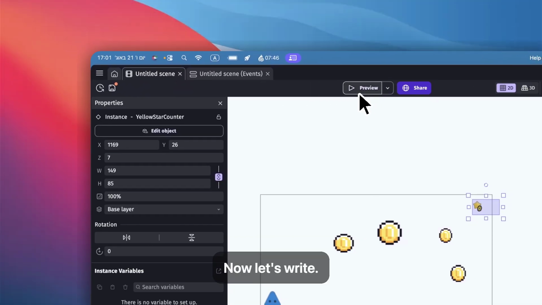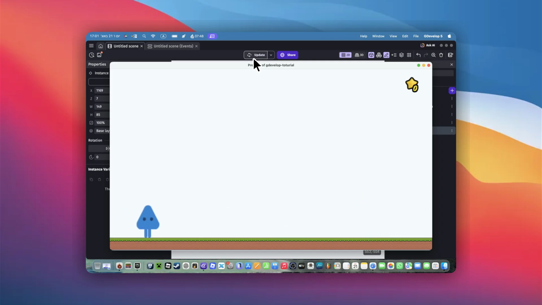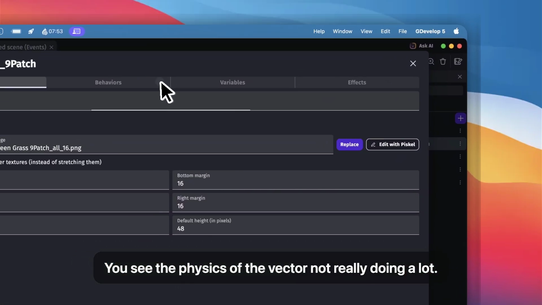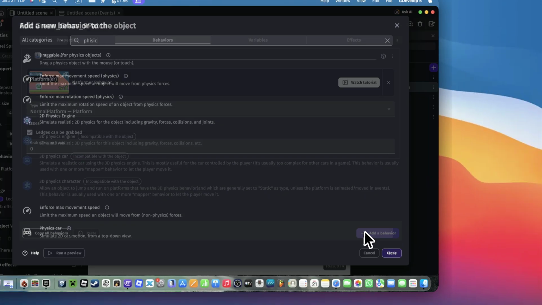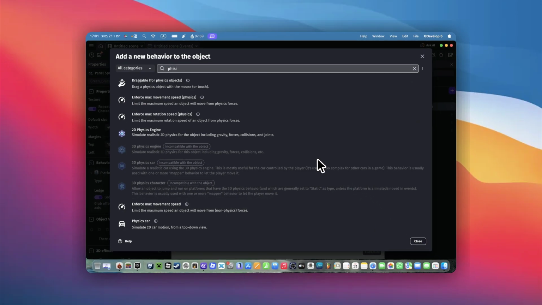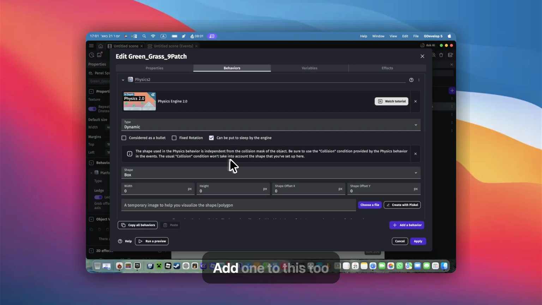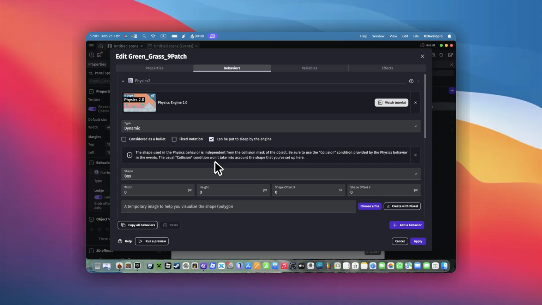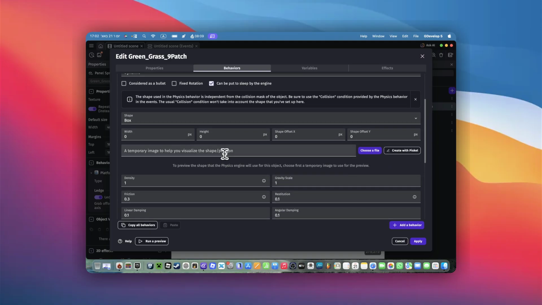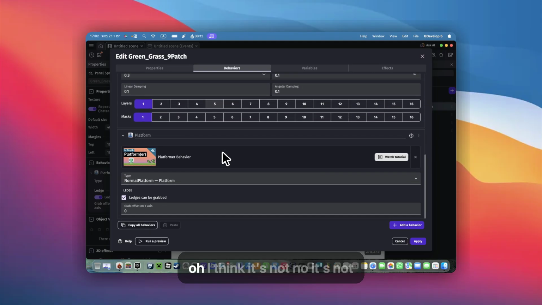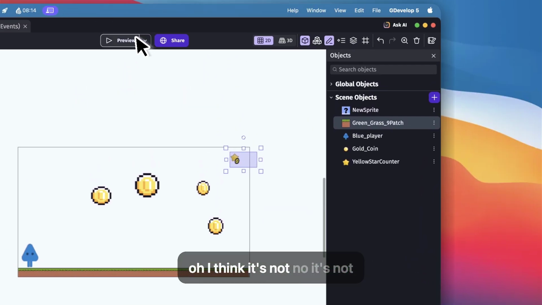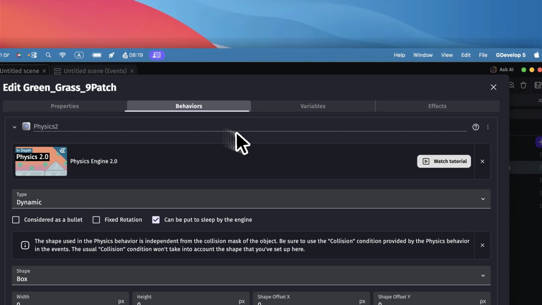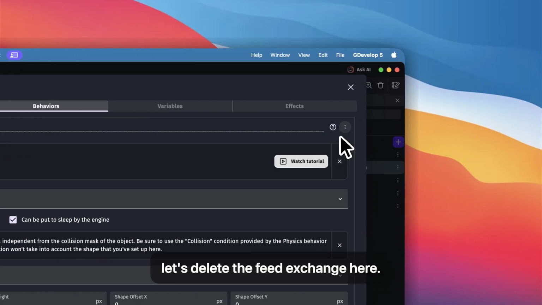Now let's try it. You see the physics objects are not really doing a lot. Wait. Gonna add 1 to this too. I think it's enough. No, it's not. Let's delete the physics engine here.